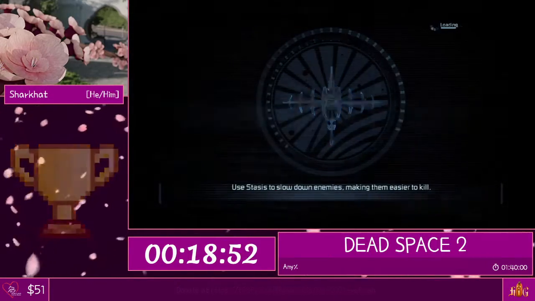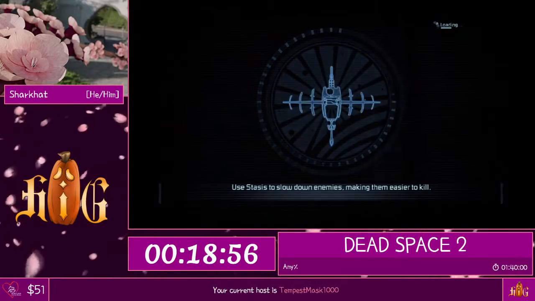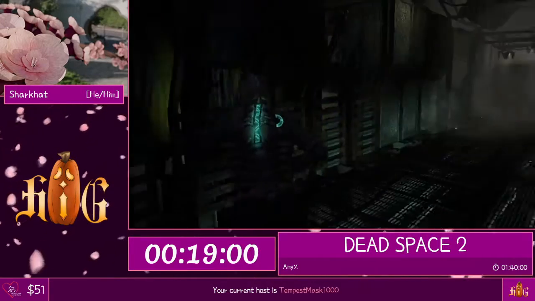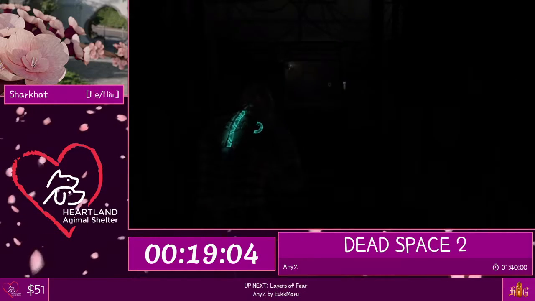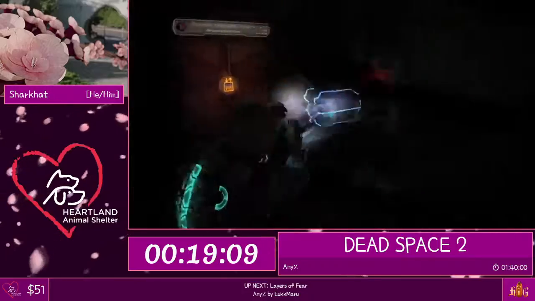Actually, oh, that's okay. Normally for RTA strats there, you would hit the door and fly back at the same time, and that would load the room in, which is faster for RTA, but it's okay since he didn't get it. We still got the skip, so we still save time. That skip saves about 17 seconds, so it's not huge, but it is a pretty considerable amount of time.